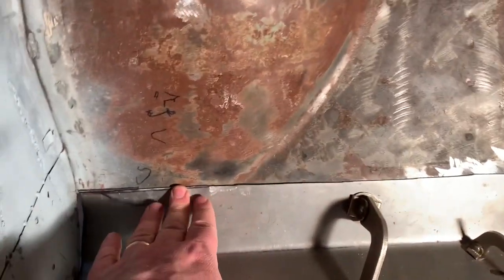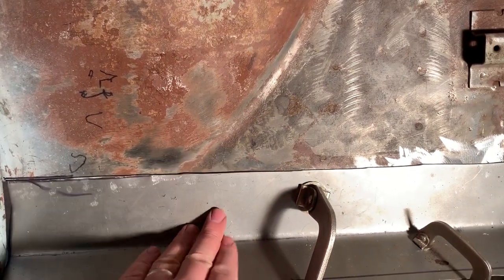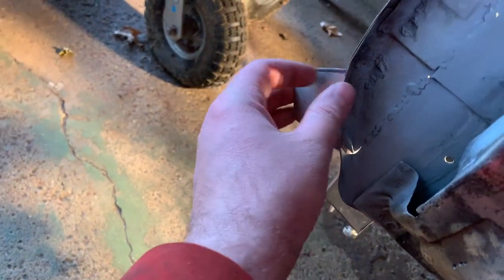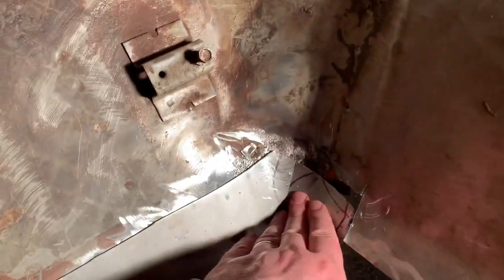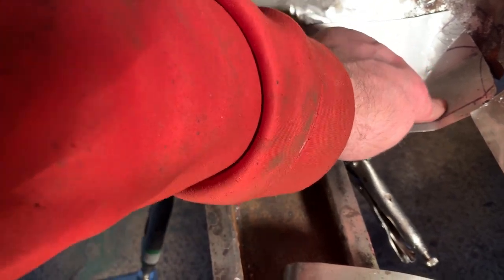So what I'm going to do here is put a slight bend over for this to overlap, so this will actually sit a little bit further back and flush with it. Then just straighten this all up. There's a gap here, but I do have extra metal. I left this extra so I can bend it over, get the exact fit I want, and be able to weld that all up. This corner is the only thing I'm a little iffy about. I don't know how close it is to the original. It looks like I might need to bend it further down here. I'll have to trim it in the back enough so I can move it back and forth. I think that's too much away on that side yet.